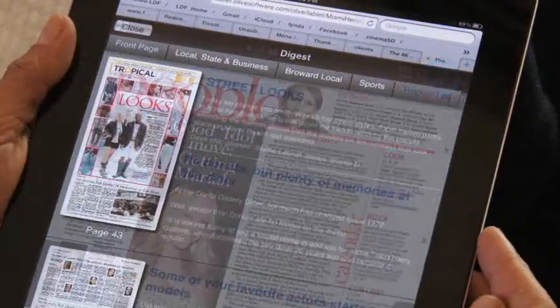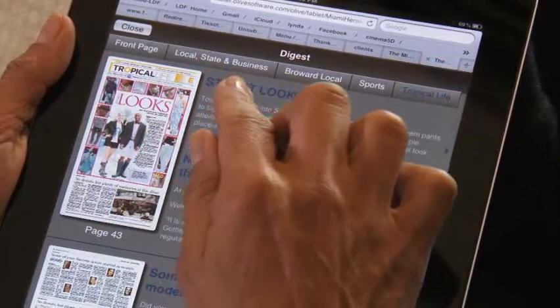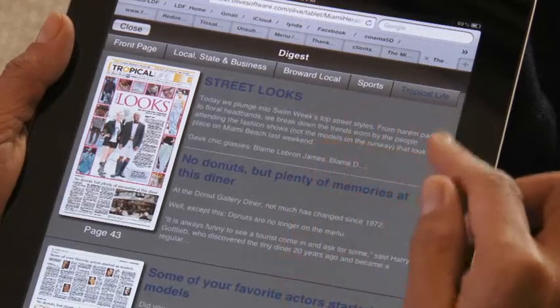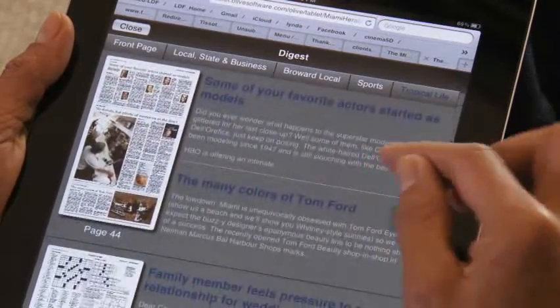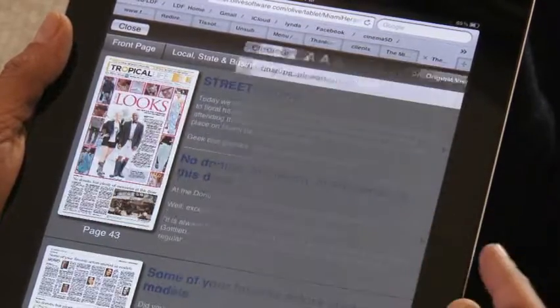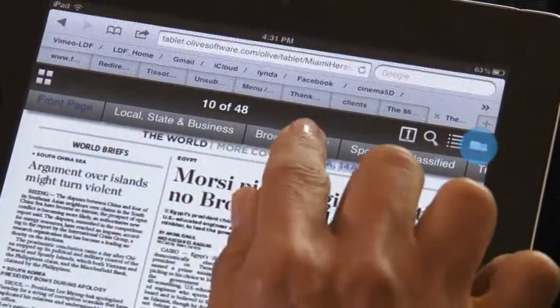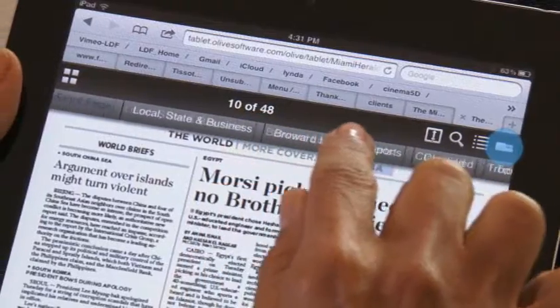Prefer to skip to your favorite section? The digest comes in handy. Here we list each section of the newspaper — just expand a section to see what's there. When you find something you like, just click on the headline to read the article. Click the section view icon to show section tabs and easily scroll through.